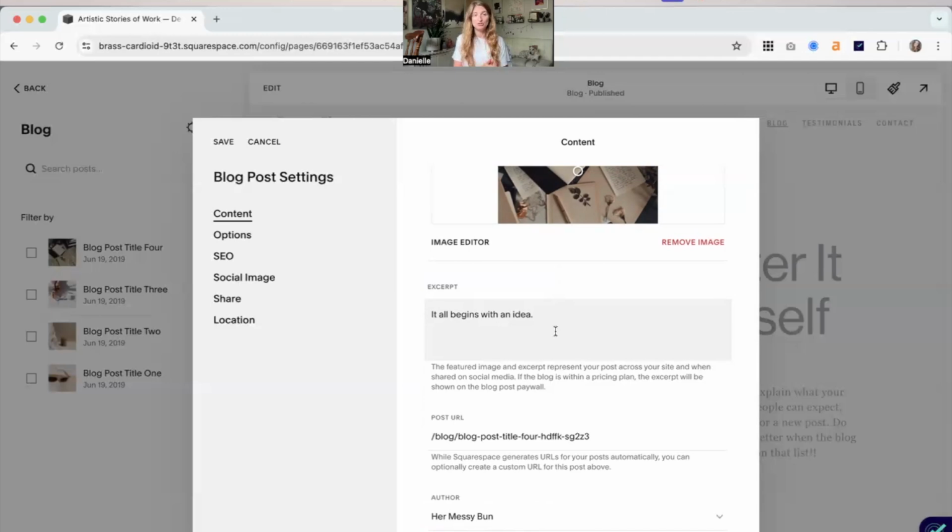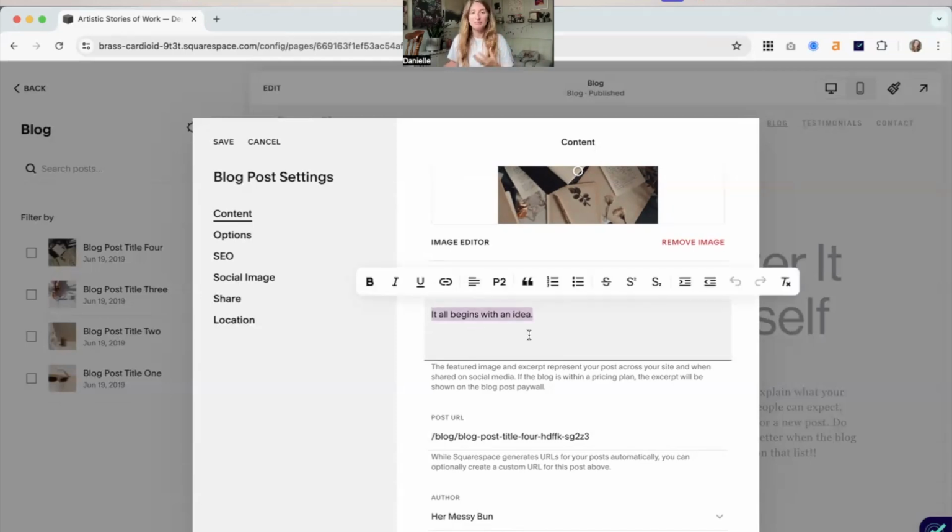You don't have to show an excerpt of your blog on any part of your website if you don't want to. However, I highly recommend adding at least the first 3 sentences of your blog post to the excerpt, whether you decide to show it or not, because on all summaries of your blog post, and a summary block is something that we discussed in a different video, but basically you can add a summary block of your blog on any website page that you want. The auto setting is to show an excerpt. So we want to make sure that at the very least we delete the filler text that pops up anytime you create a new blog post.